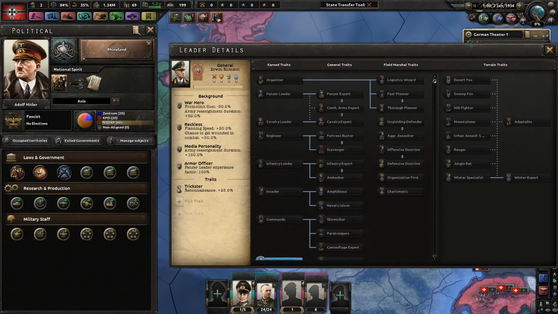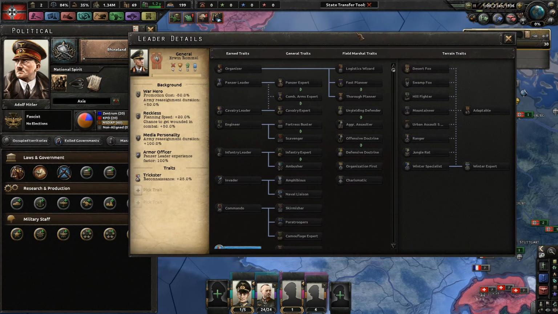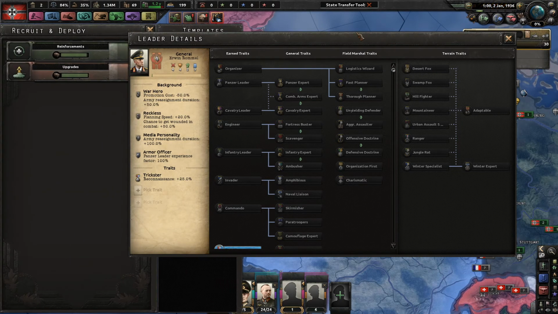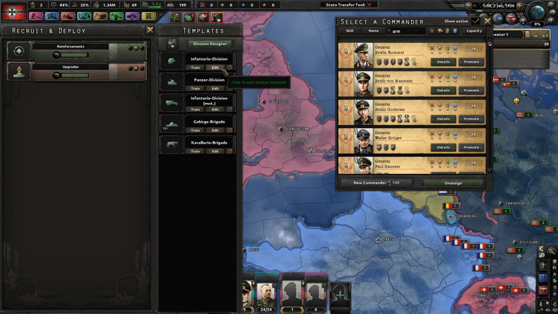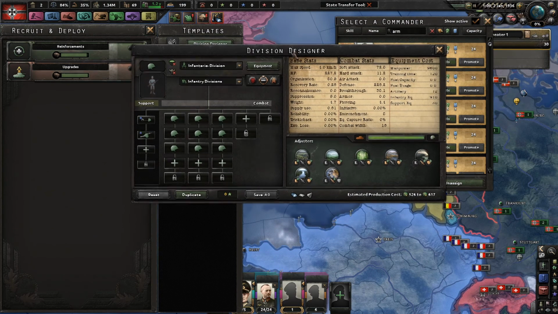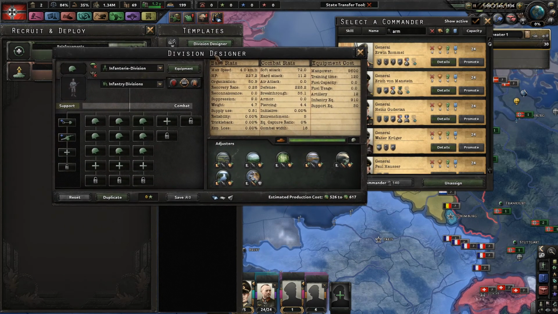Whew, that was maybe a bit too much math. Anyway, you don't need to. Now let me give you the streamlined version of this division multiplier. Basically, the more organization your unit has, the more it can fight. But it's a balancing act between how much damage it takes. So basically, if your unit is attacked, right?